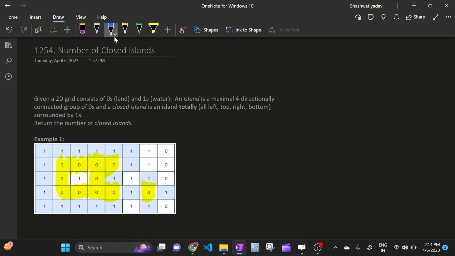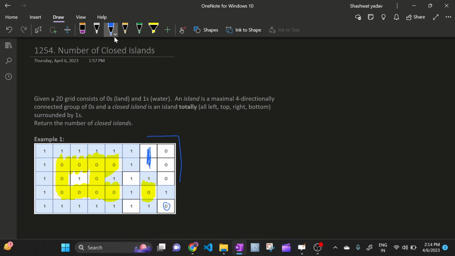Now you might be questioning why this is not an island. This is land. You can see it is surrounded by water, 1 is there, but you can see here is none or null. So it is not an island.